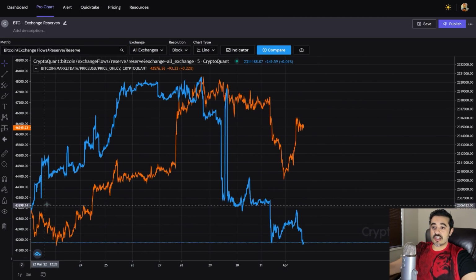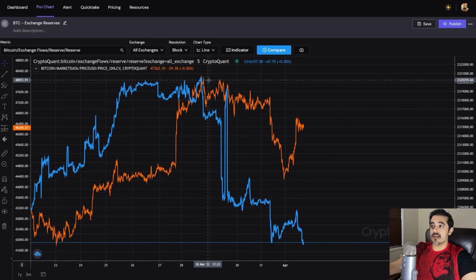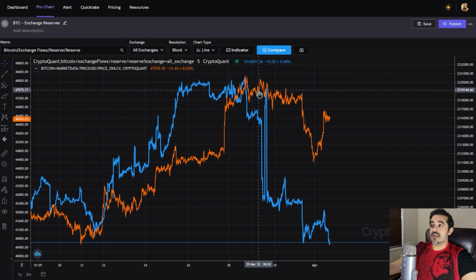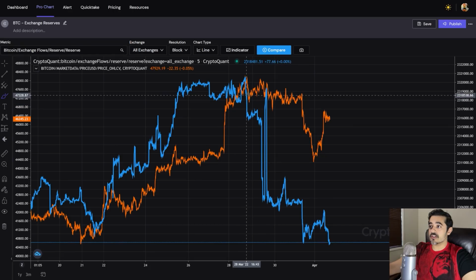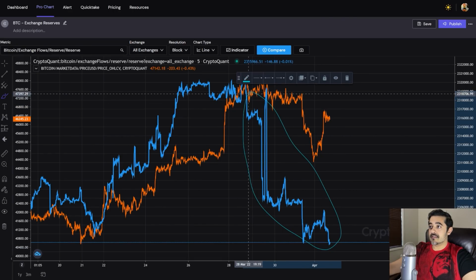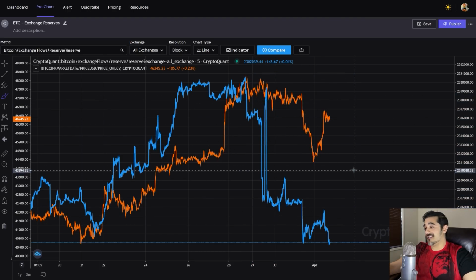You'll see that the exchange reserves started spiking up, right? The blue line's going up. Orange is our price. The price was also going up to around 48K. Well, now what happened? We had a dip of the price, and during that entire dip, you saw the exchange reserves drop. So that's telling us two things. As the price was consolidating here, what was happening to the Bitcoin on exchanges? It was exiting. People were withdrawing at these ranges, which is still very, very bullish.